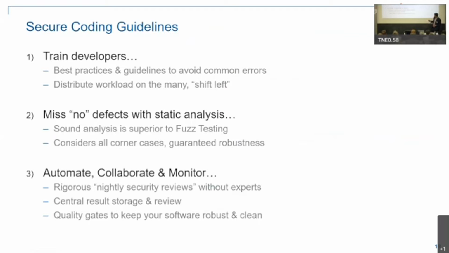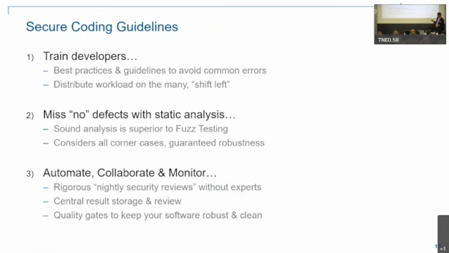So now, yes, secure coding guidelines. Here, there are some rules that you have to follow so that security is applied correctly. You cannot only have security engineers working on the security tasks. This is the work that everybody has to do, indeed. So it starts already with the developers.